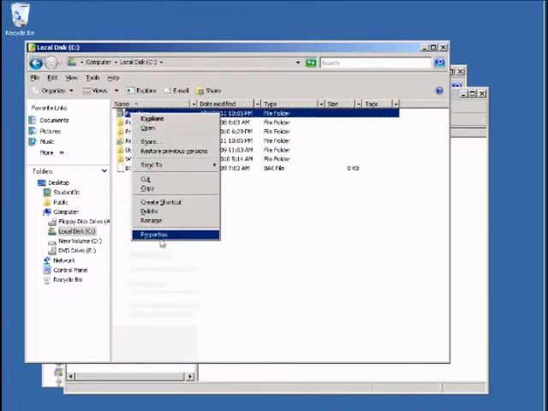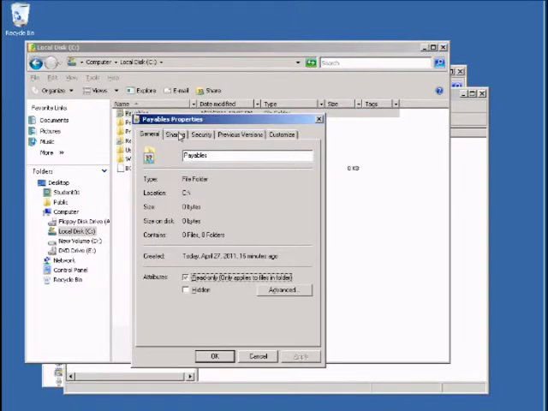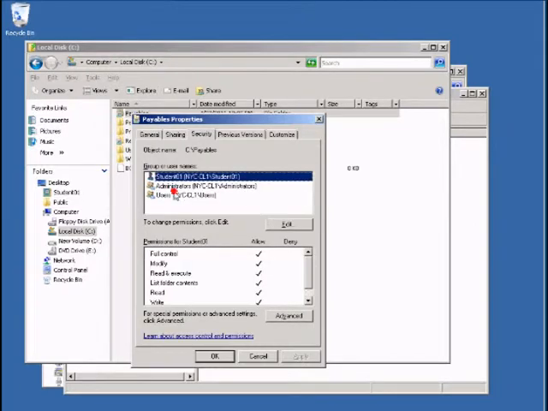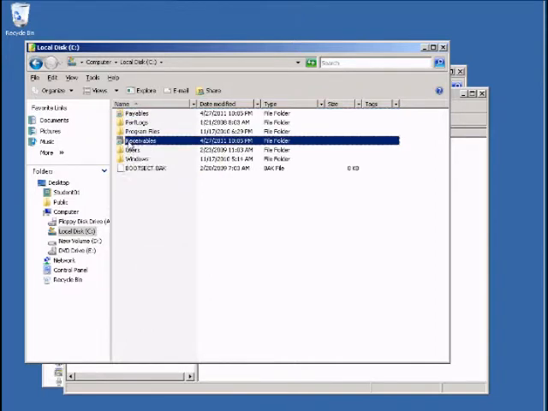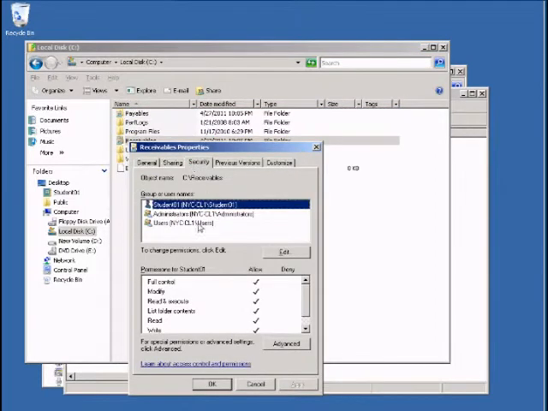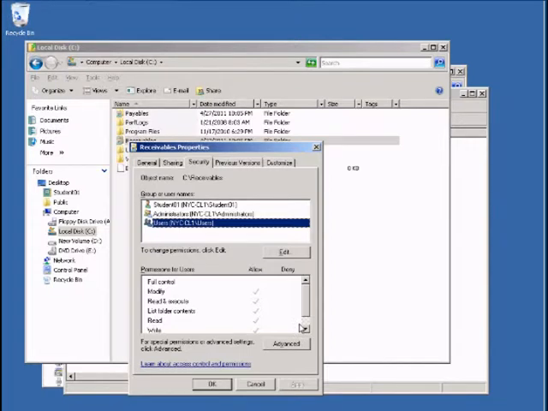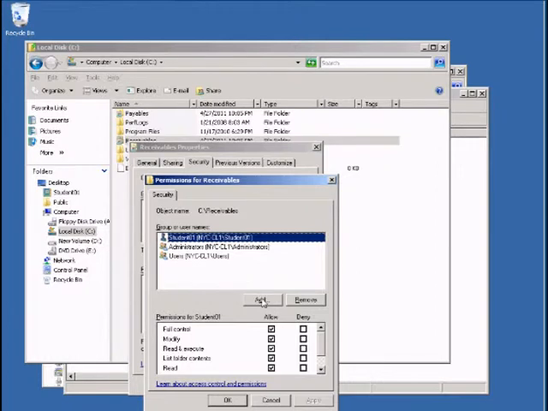And I'm going to right-click the payables. I'm going to go to properties, and let's look at the security tab first. Users are given all access, full control. Now it's possible, let's take a look at the other one. In this case, users are not given full control, they're being given these modifiers, etc. Illustrate the steps you would take to give users full control, or how you could add Alice as a specific user here. Detail those steps. It's going to involve hitting Edit, and then we're going to want to go to Add.